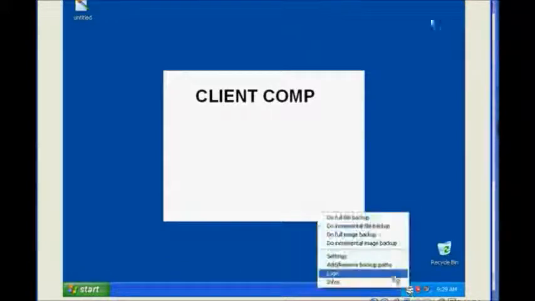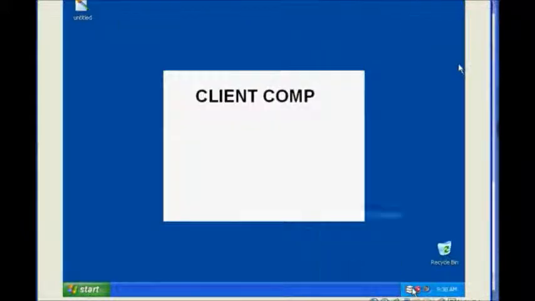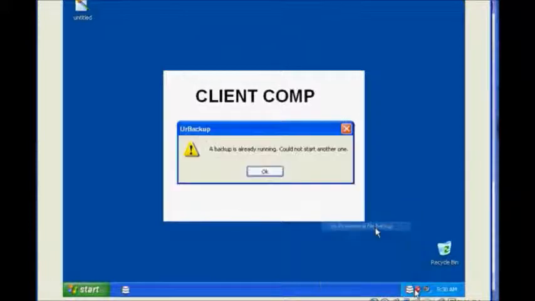I know the server will automatically save it in 5 hours. That's the setting over here. You can see 5 hours, it will do the incremental backups and full and everything. So what you need to do is click OK, and if you want to test it right away, you just do an incremental backup right now.